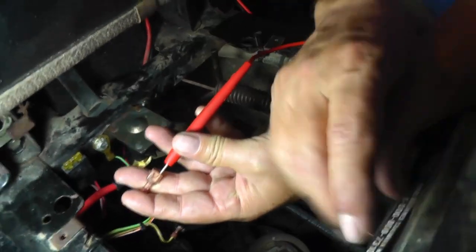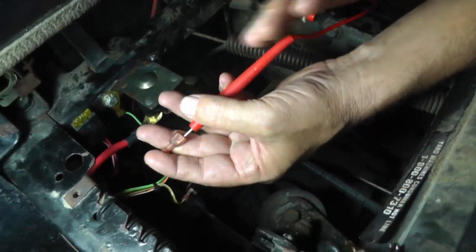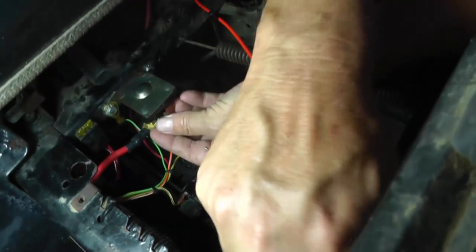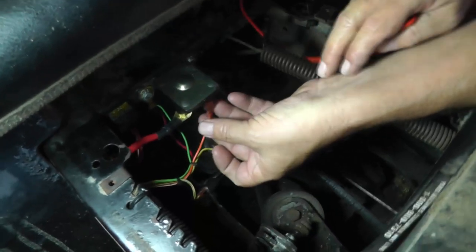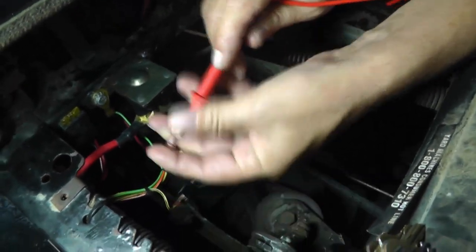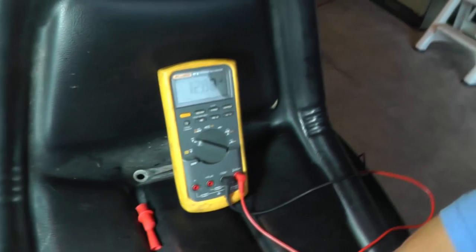It's unloaded. Now when I say load, I don't have a load. If I left this wire on here, then I have to turn it to the start position to energize the solenoid to load the circuit down, which means current is coming down this wire. But when I do this and unplug it, and I look up there, you see I got this 12.88 volts.